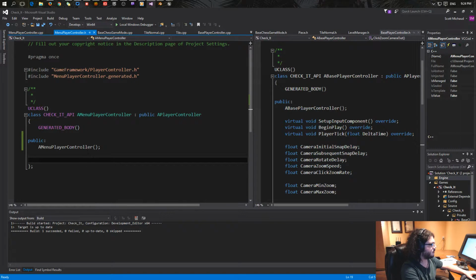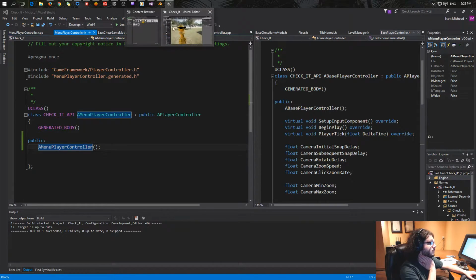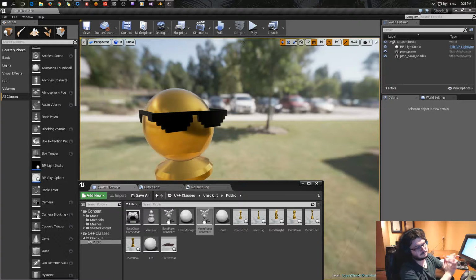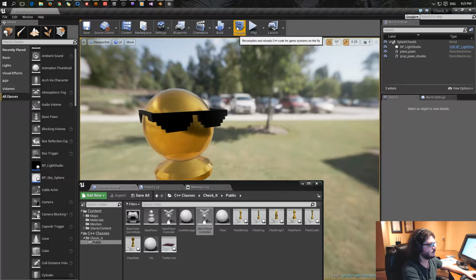This might actually be all I need. Okay, so now we will go in here, and we'll try to do a compile, because I don't really need to do much with this. I just need to have a player controller that will let me click on things in the scene, and go from there. It's been a little while since I've done it. I did it for a game jam, I think, in November.